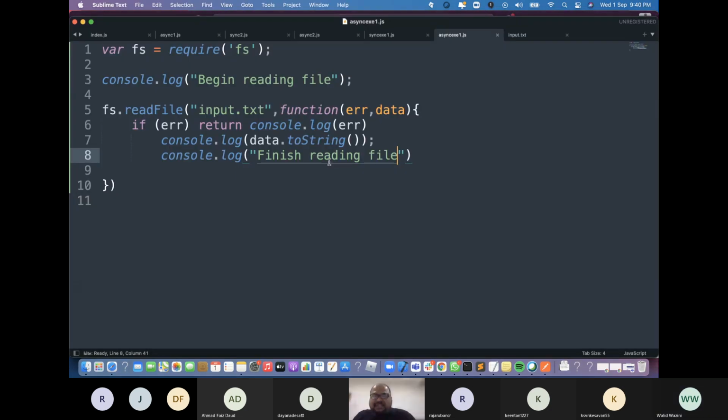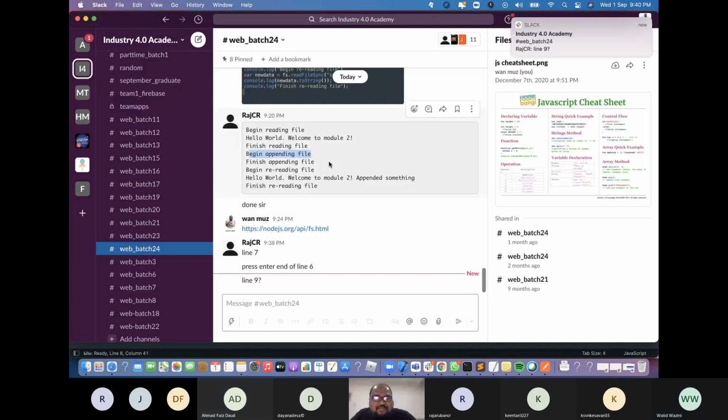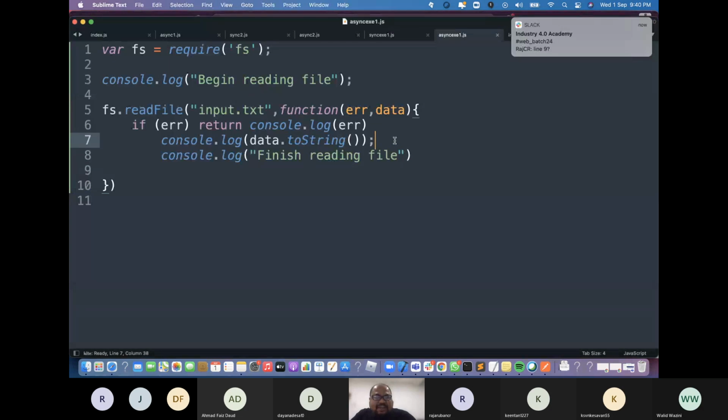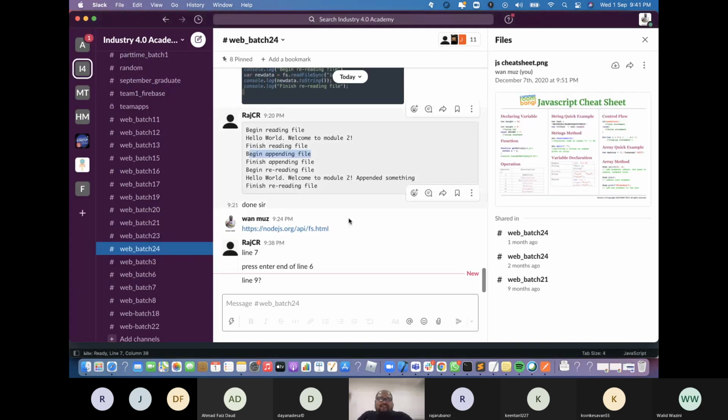Which line is it? Before toString, before line 8, line 9. Many different answers. After finish reading file, rest.